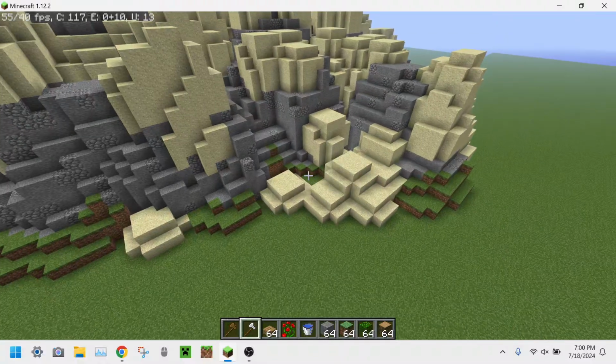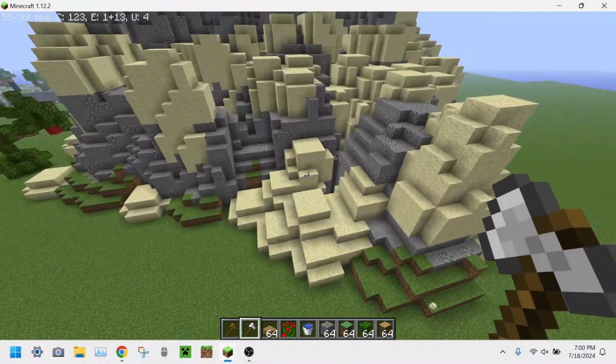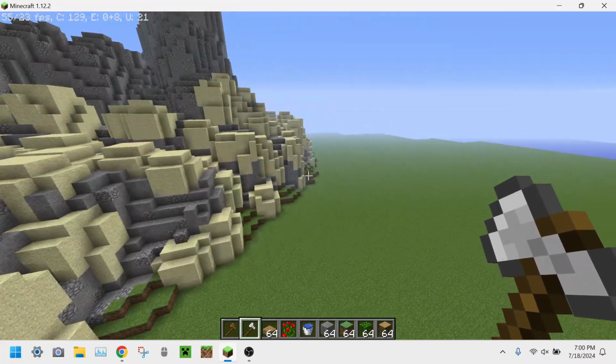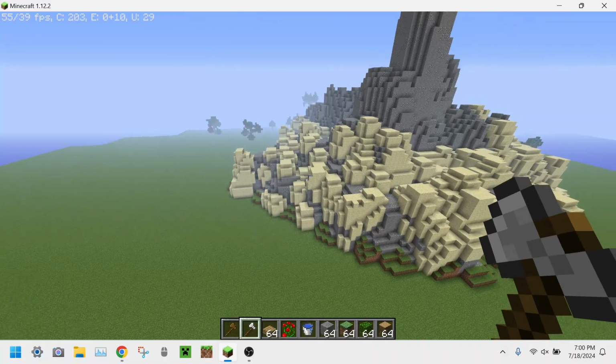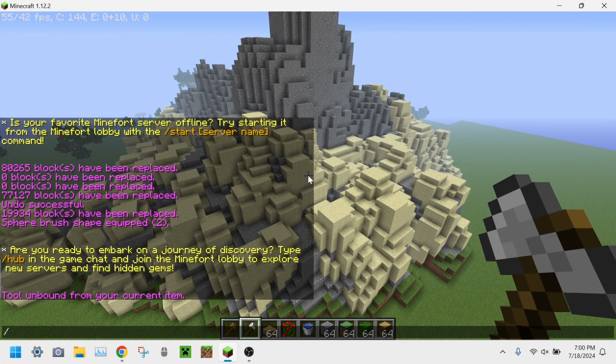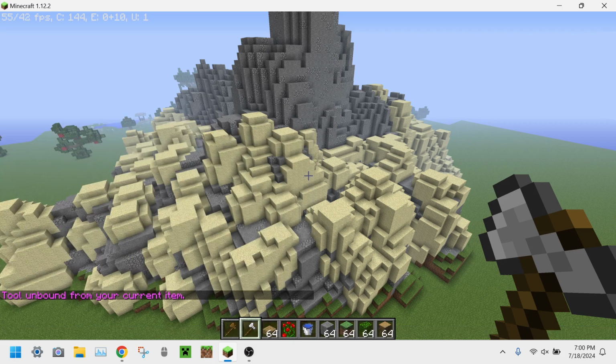Okay. Is that good? Yeah, I think it's good. Good enough. So now what we're going to do is //none. We're going to remove the current brush. Then we're going to add another sphere command to it, and this time it's going to be size 5.